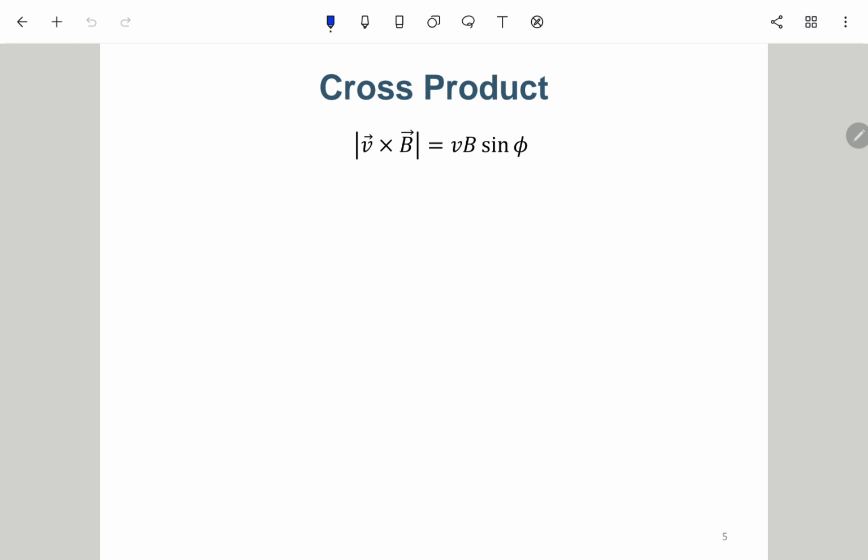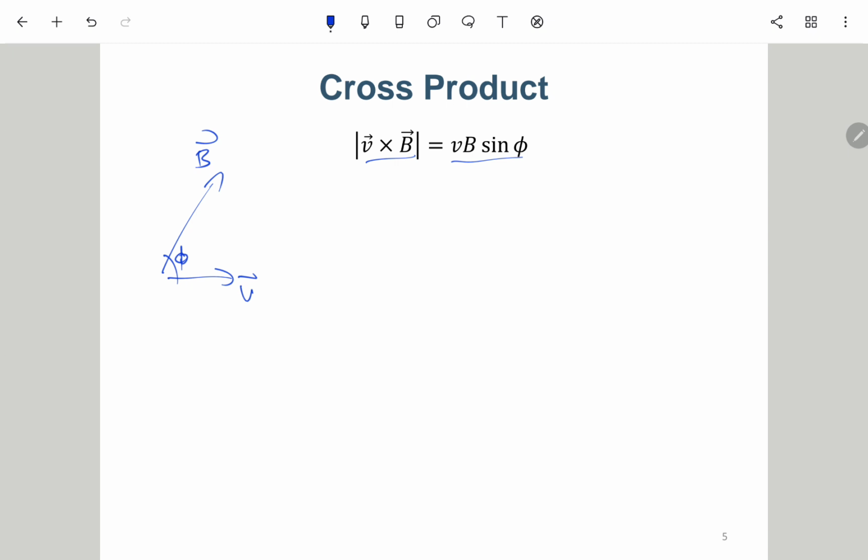Okay, so here we slightly talk about the cross product, comparing with the dot product. For the cross product, the physical meaning is something like this. Suppose we would like to calculate V cross B. Actually this is the magnitude. If we have V and B, and they are crossed together, according to the right hand rule, you use your forefinger pointing to the direction of V and then you cross to B. This is the phi, which is less than 180 degrees. Then your thumb is pointing out of the page.